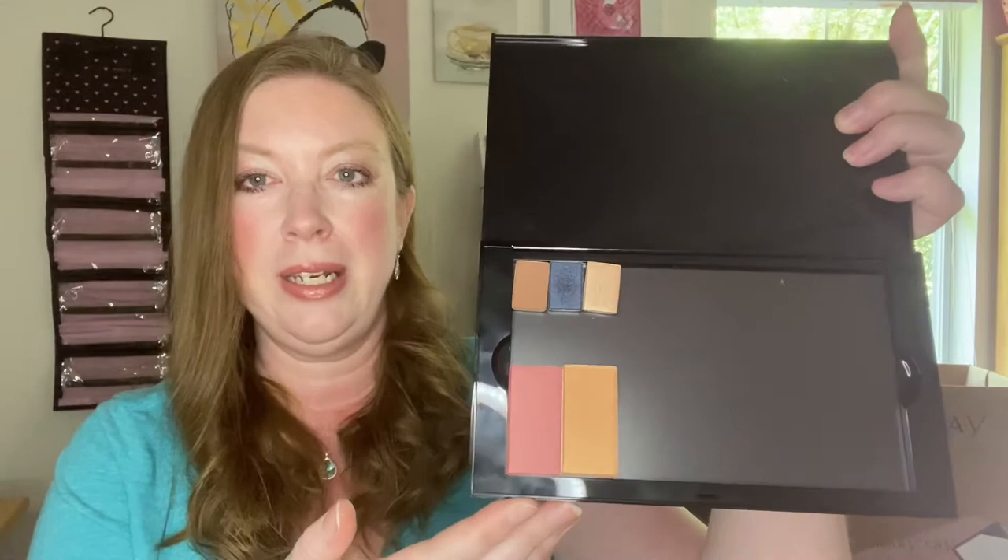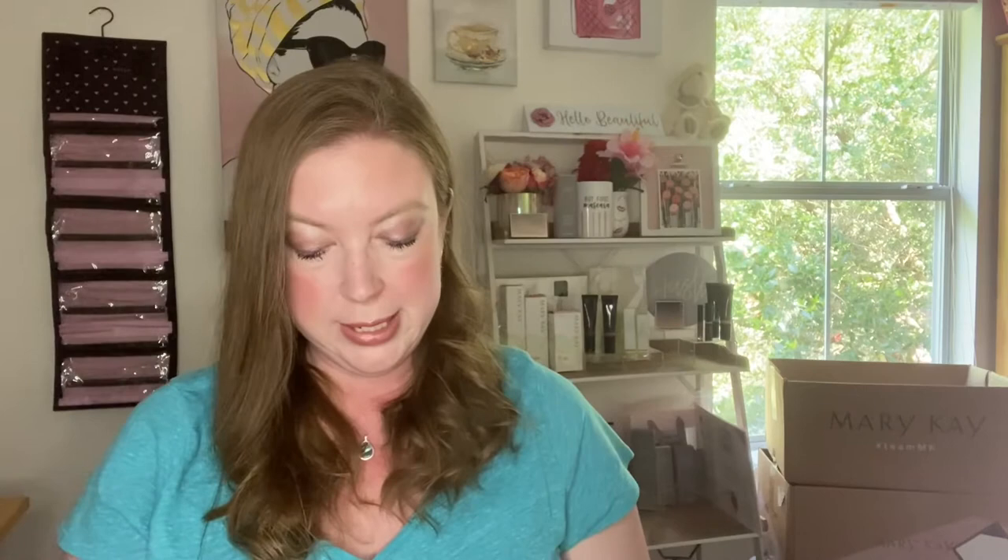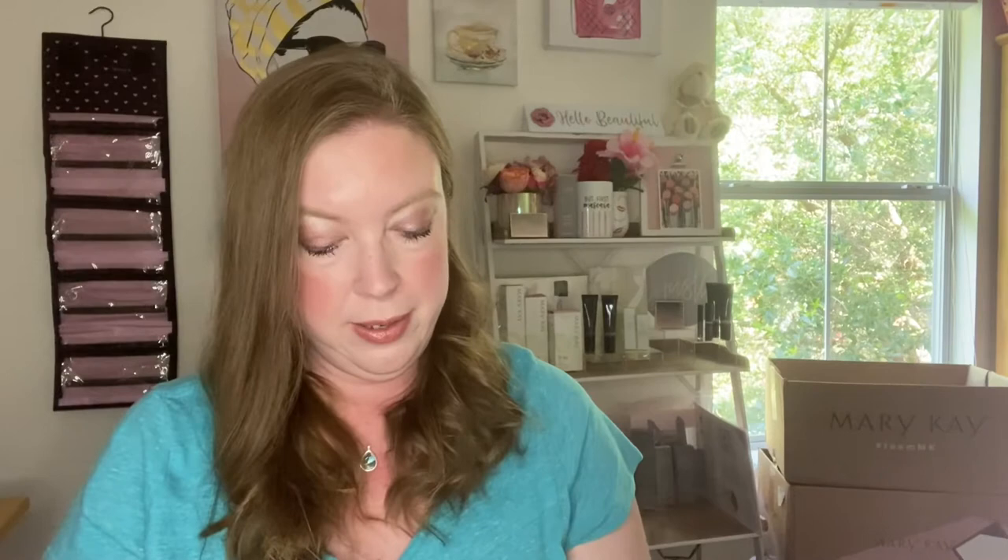They fit in here so nicely. I have another blush — Desert Rose — which I used recently in one of my tutorials. I'm actually wearing that blush right now. All Chroma Fusion colors, all of them. This is a dusty rose for the eye, also a really lovely color. And I want to show you that it will fit down underneath here — this is where you can pop it up from the side if you need to.